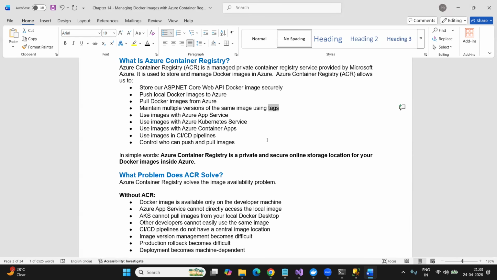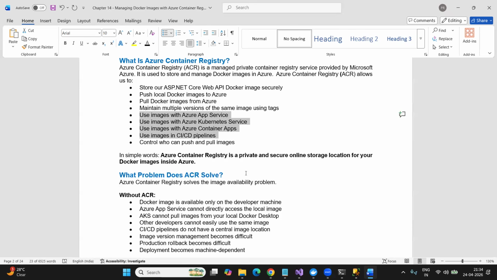We'll also discuss that. Once you store the images in Azure Container Registry, you can use those images in multiple places. For example, Azure App Service. We have already discussed this concept, where we are manually publishing our app code from a Git file, or pushing from our local machine using the publish method.